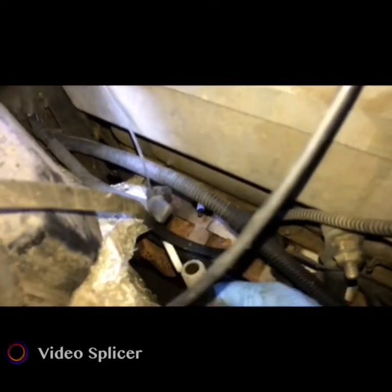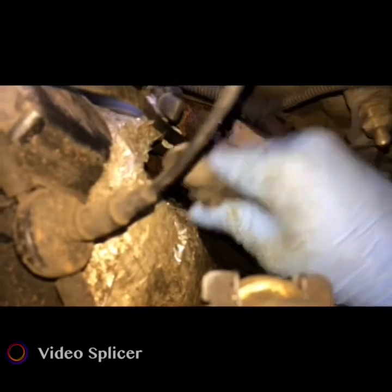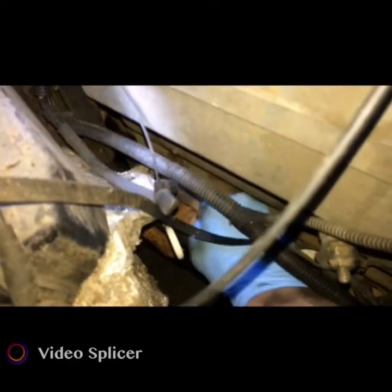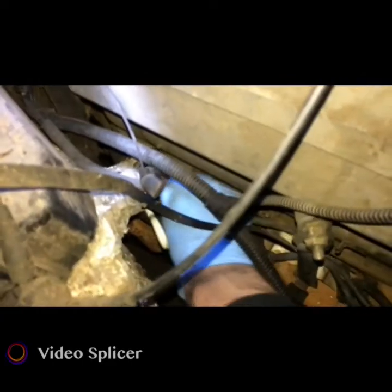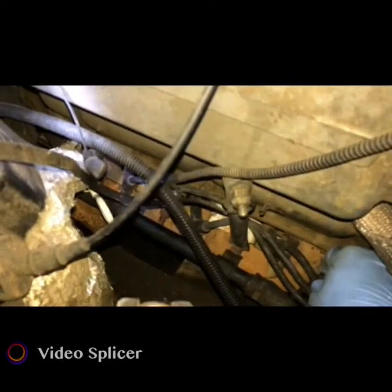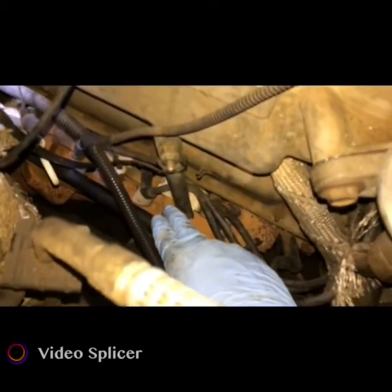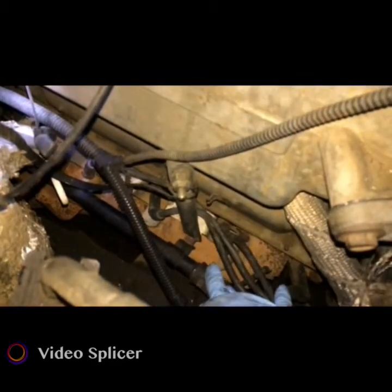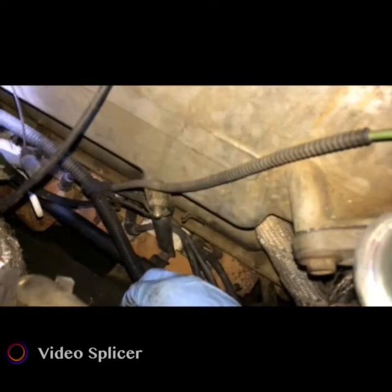I'm going to get my cable, inspect it — everything looks fine — and place it back on. Hear the click and I'm good to go. That's how you replace the spark plug; you're just going to do that for each one. Moving on to the other side will be a lot easier. This is the passenger side and the passenger side is the hardest. The other side is the easiest.